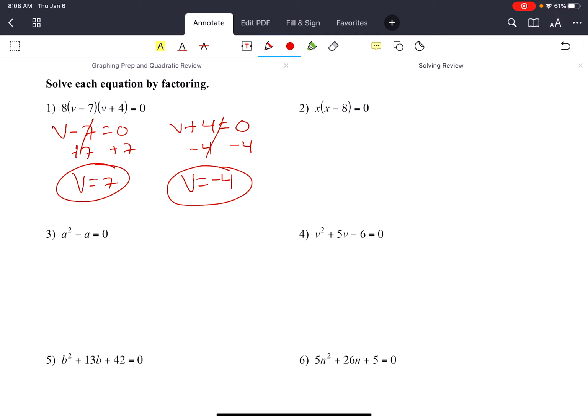So because of that, I know it can't be vertex or standard. It has to be in factored form, which means I don't need to do the puzzle because it's already been done for me, okay? So, Regina, how do I solve from factored form? Bottom right of your notes.